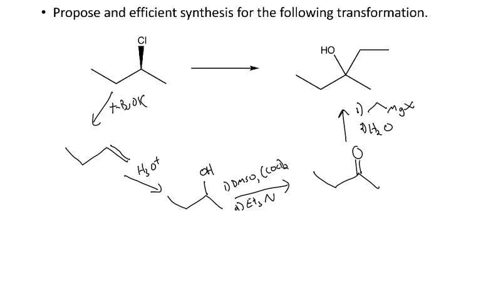So we're going to use tert-butoxide, with a combination of a secondary substrate and a bulky base. That's going to ensure that I primarily get almost all the elimination product instead of a mixture of elimination and substitution. I can then use acid catalyzed hydration to put the OH on the more substituted carbon. I don't have to worry about carbocation rearrangement. I can then oxidize my alcohol to the ketone. In this case, we're using the green Swern oxidation. And then in my final step, I can use the Grignard reagent to convert my ketone into an alcohol, and at the same time add this ethyl group from the Grignard reagent.